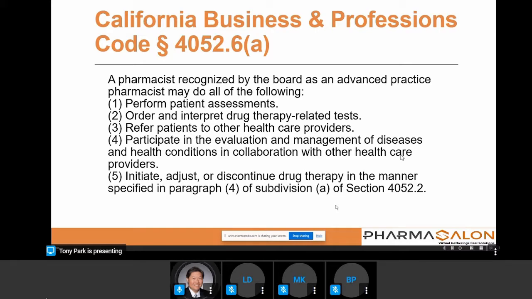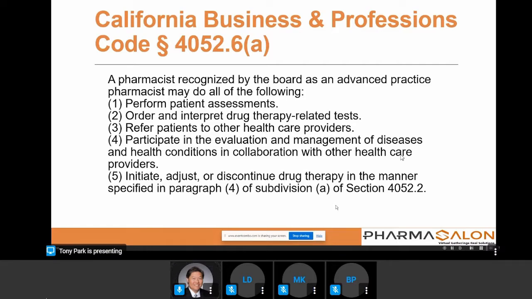So if you consider the basket of things that a typical physician does, for example, in his or her place of practice, there's a bunch of things that are performed on the patient, to the patient as part of their overall health care. The one thing that, at least in California, pharmacists are not allowed to touch yet is making the initial clinical diagnosis. So pharmacists, one, they are allowed to assess patients.